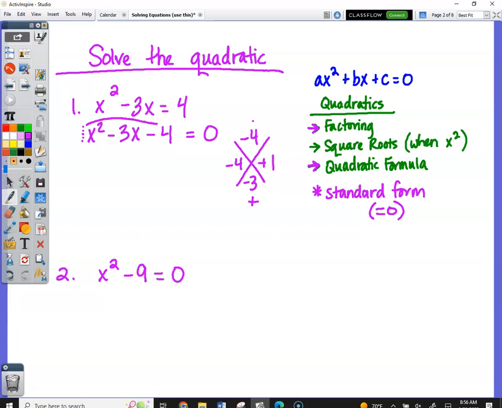Because A is 1, and I can't stress this enough because I saw one person taking this shortcut when you weren't supposed to last week, and I don't want it to confuse you: when A is 1 and you come up with your numbers, that is the only time you can go straight to parentheses. If A is not 1, then you have more work to do to factor it.